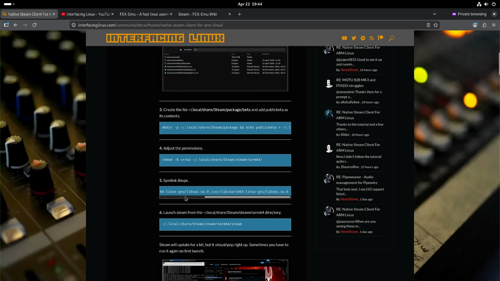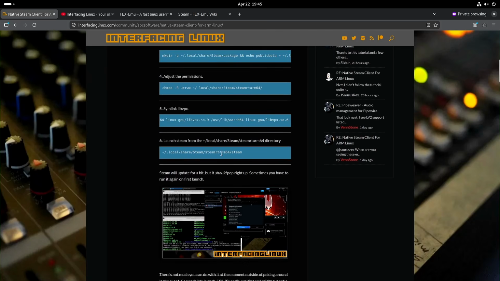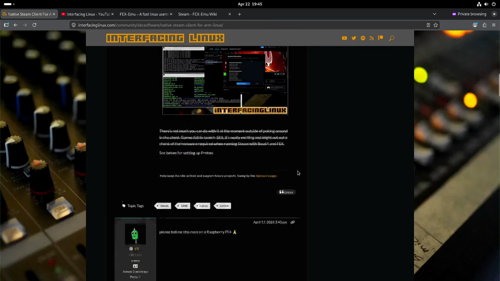So you can do that with a symbolic link that you can sort of, well, fake it is perhaps not the right word, but as soon as it tries to find this library, it will point it to this library. And then it should be possible to run the Steam client for ARM.